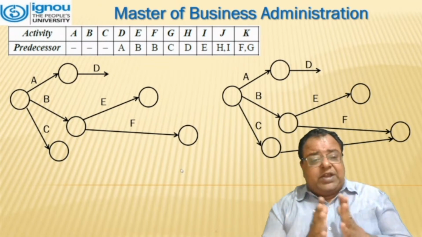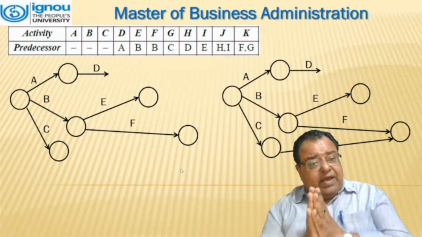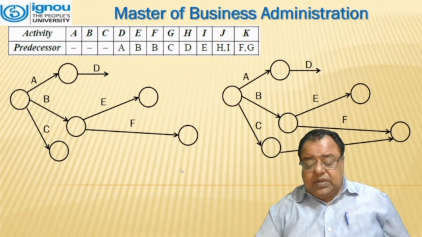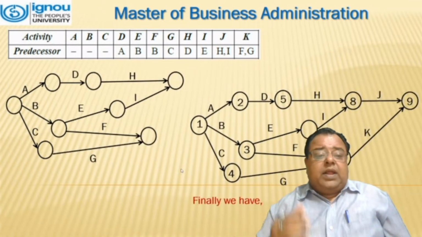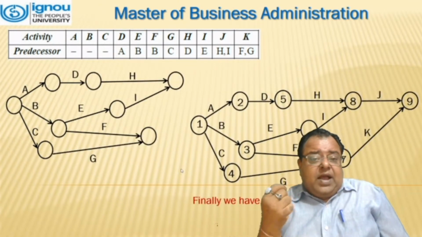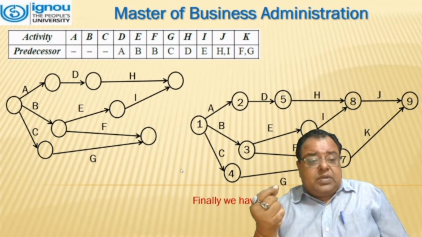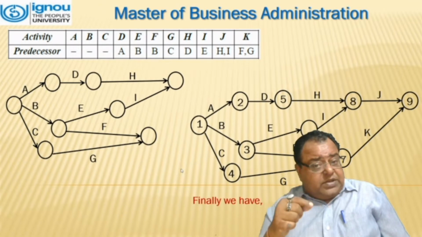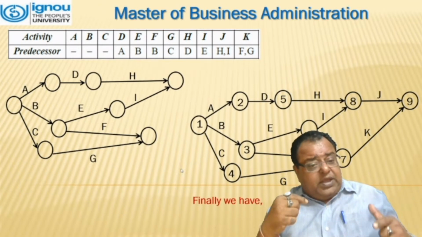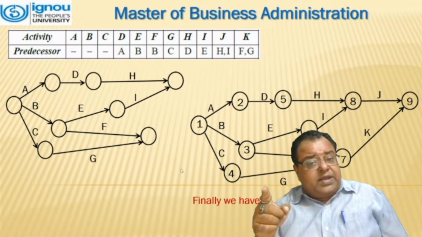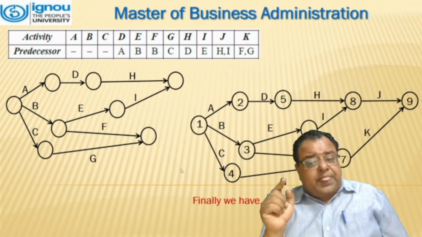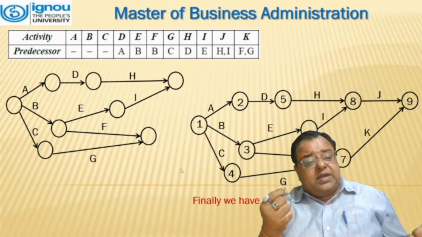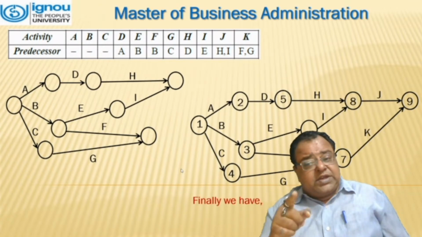Now we have reached F. Moving further, now we will look at I. I has E before it, so E will be connected with I. J and K are left. J and K have H and I before them. So we will be connecting J with H and I.